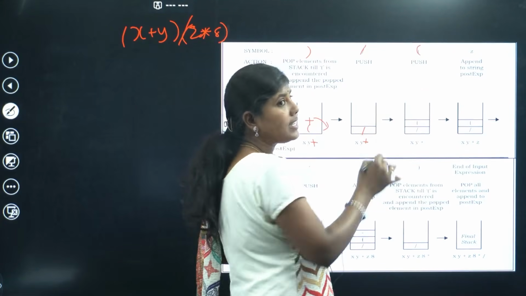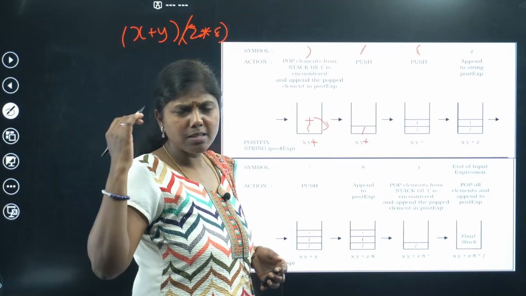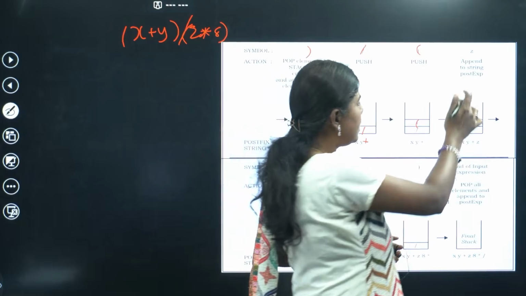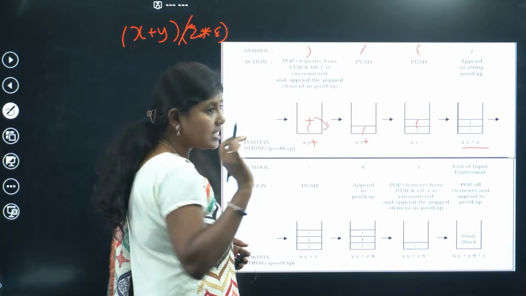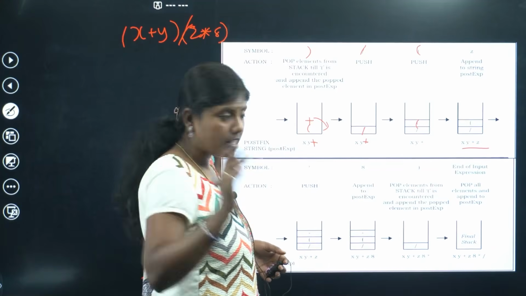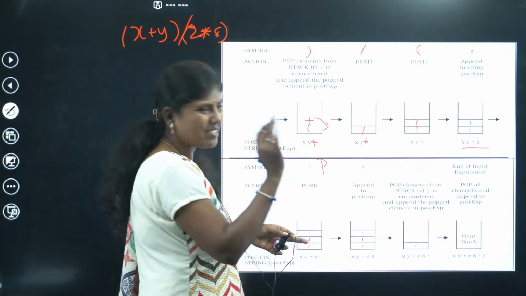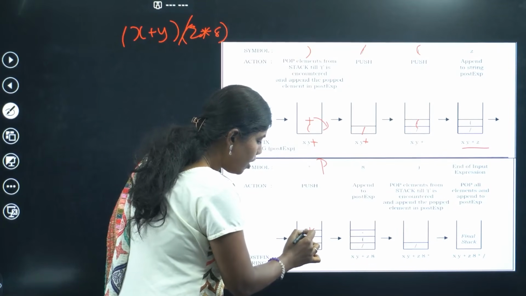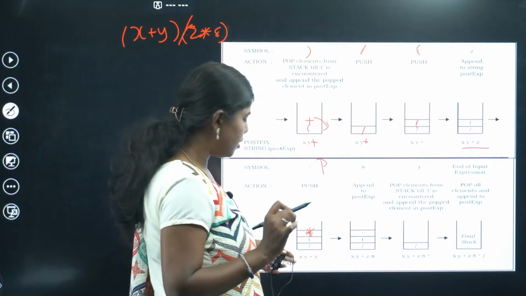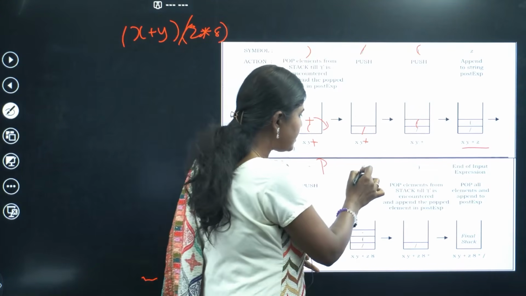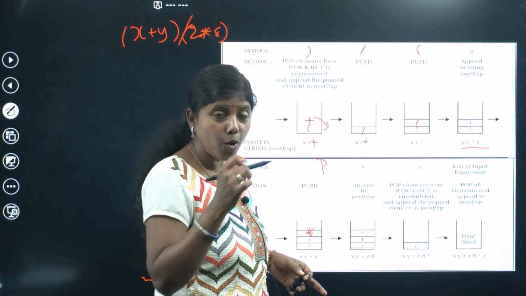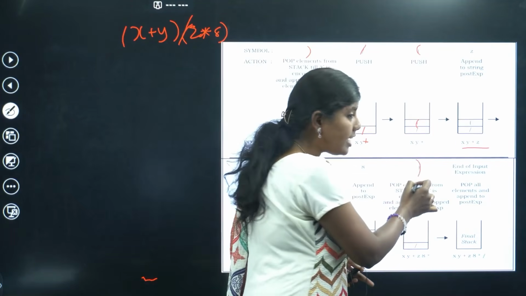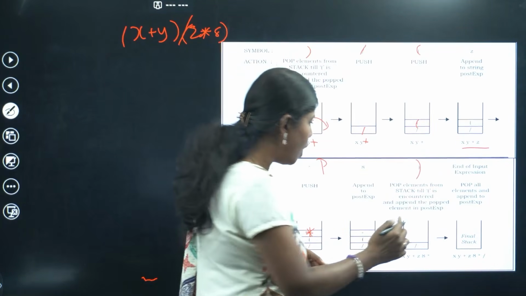Then we have this left parenthesis. Left parenthesis means what? Simply you just push to the stack. Push to the stack, very simple. And we have Z. Z means an operand. You need to append to the postfix expression. Then we have this star. Star means I have to worry. Operator means think of the precedence. Precedence of this with this. Left or right, whatever parenthesis, has least precedence. So you need to push to the stack. Then we have this 8. 8 is an operand. 8 is an operand means what do I have to do? I have to append to the postfix expression. Then we have the right parenthesis. Right means, remember, keep on popping, keep on popping. Pop this.